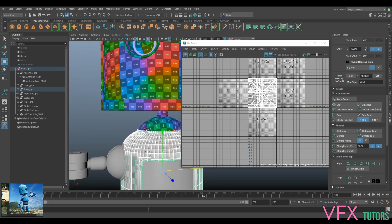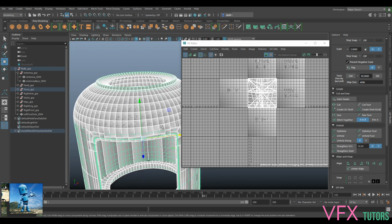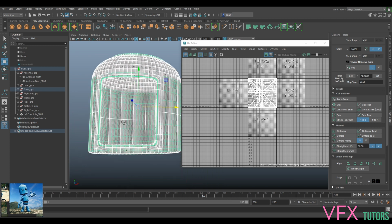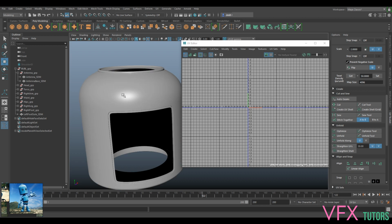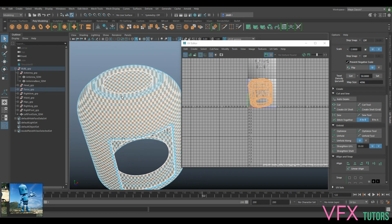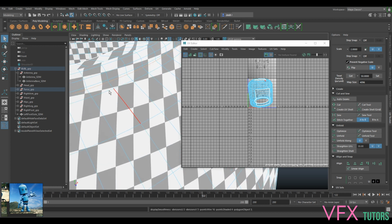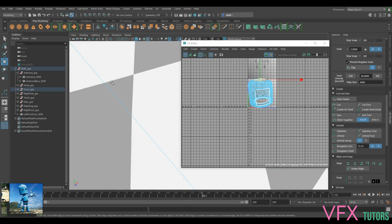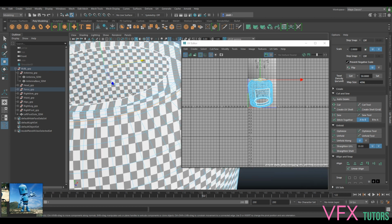Assign my material. And now we've got this big bit. Let's look at that. Cool. So you can see we've got a lot of things going on here, but it shouldn't be too bad. First of all, I'll always delete my UVs. They're not just UV and camera based. So I'm going to start at the top. I'm going to cut there. Whenever it's a bevel, I try to select the middle one, because you can see now the stretching isn't pulling away, it's staying central. It shouldn't make much of a difference, but it's just a thing that I like to do.